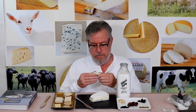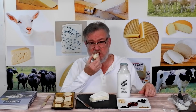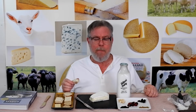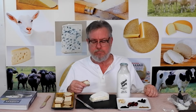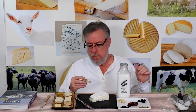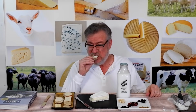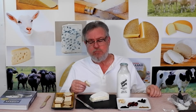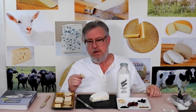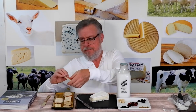A little piece of bread with a crispy crust. That's a little baguette. Really goes with that. Good contrast. Bread's moist on the inside and crunchy, crispy, tough crust on the outside. The saltiness of the cheese stands out on this bread. So it's going with everything very well.